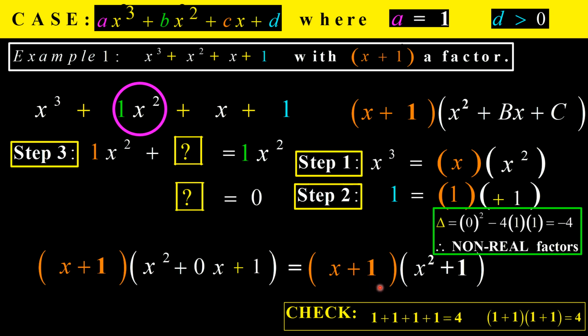Now let's just look at that quadratic that we calculated. If we work out the discriminant delta, which is b squared minus 4ac, you can see the b value is a 0. So I put in the 0 there. My a value is a 1 and my c value is a 1. So in other words, there I end up with a negative 4. And if my discriminant, or my delta, is a negative 4, I know I'm going to get non-real roots.